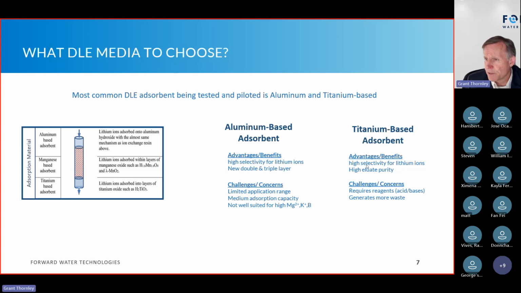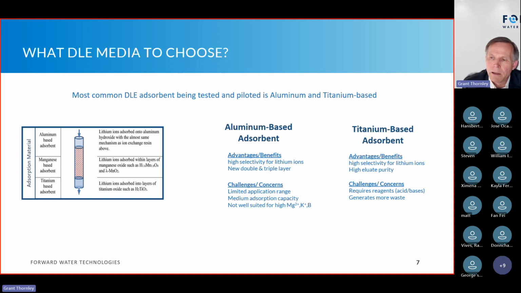Titanium-based, just a quick overview, does have a very high selectivity for lithium ions, and because it's very, very selective, it has a better eluate purity. The challenge, though, is that whereas aluminum sorbents are usually eluted or desorbed using water, titanium-based is a pH swing. I load with a high pH and I unload the lithium with a low pH. Well, it requires acids and bases. And if I'm looking at lithium through a green lens, maybe that isn't conducive to what the company's mission is, or maybe of that particular area.